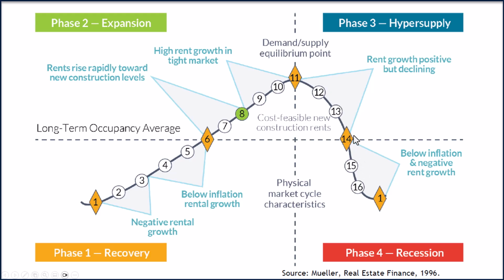But the recession typically is the fastest part. Once you get below this long-term occupancy average, the rents are going to start to come down fairly quickly to be able to start to get into that recovery again, which is why we don't stay here very long. No matter what the economy is doing, we could be in a major economic recession, banks could be falling through the roof, but owners and managers will adjust to get the rents correct so that you will start to grow again. And that's why we stay in recession for such a short period of time.